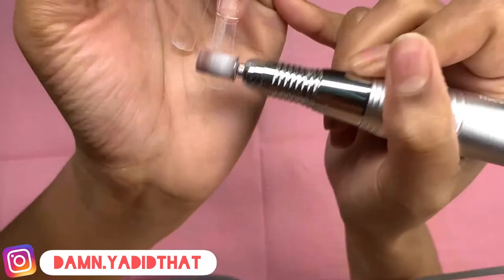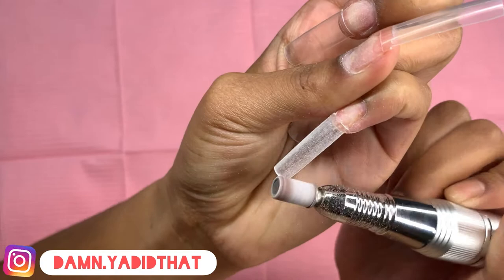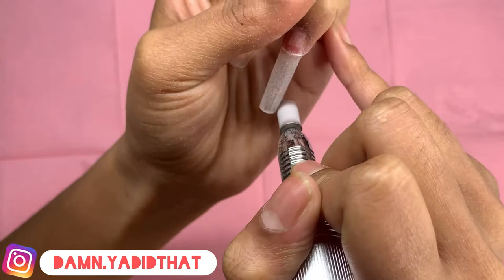Now I'm going in with my sanding band to blend in the nail tips with my natural nail. I also use my sanding band to help me pre-shape the nail tips so that I don't have to do much work when it's time to go in with my hand file.